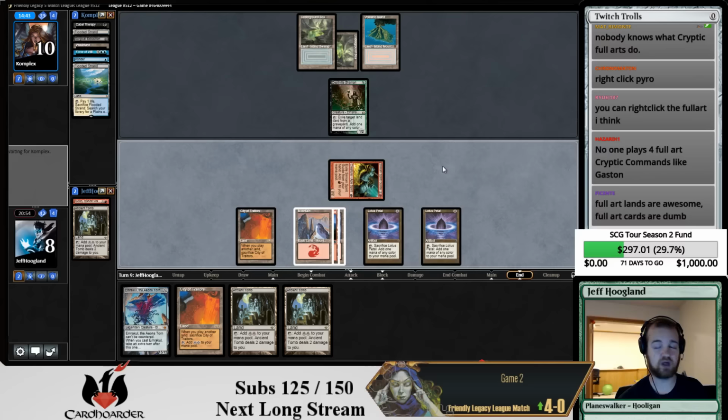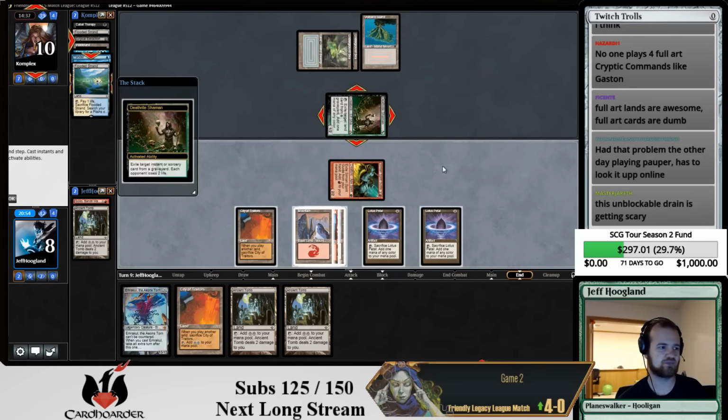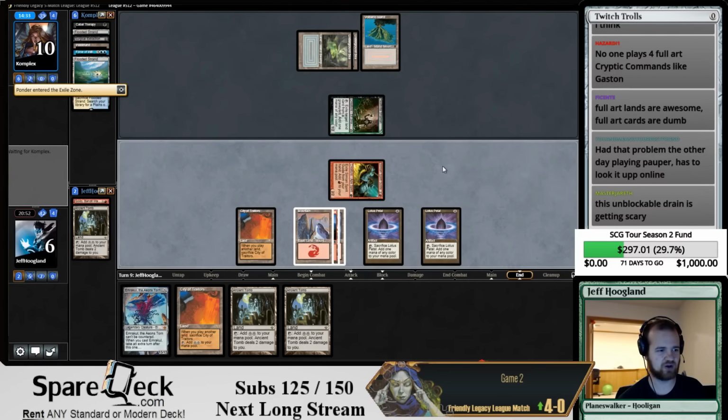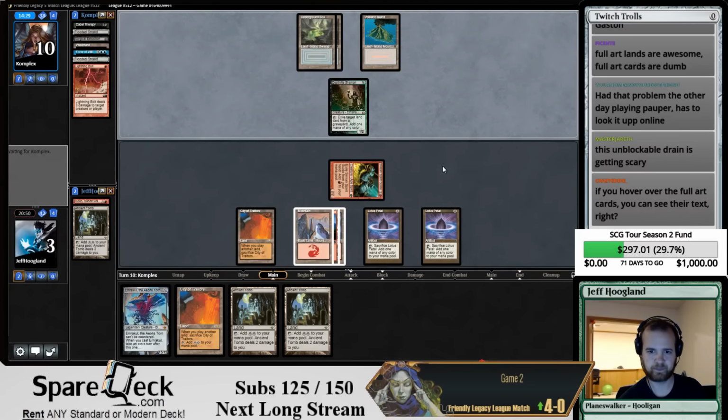Full art cards are done. Yeah, well, except in a digital TCG like Hex. In Hex, if there's a card that's full art, you can right-click on it and see the game text, because digital cards can do that. The unblockable. Yeah, I probably should have tried to Pyroclasm sooner. And we're getting bolted. Yeah, we're probably just dead here. That's fine. We get to play game 3 on the play.